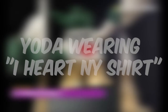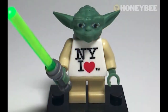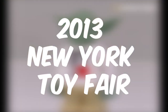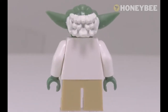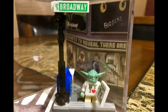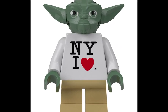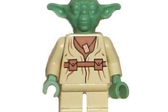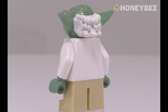Yoda wearing iHeart NY shirt: $2,276.20. The SW0465 iHeart NY shirt Yoda was only able to be bought at the 2013 New York Toy Fair. Due to its extremely limited availability, it has become the coveted minifigure for both LEGO Star Wars and general minifigure collectors. The iHeart NY shirt torso piece with the green Yoda hands is extremely rare, making this shorter minifigure absurdly expensive. While the head and leg pieces can be found in numerous other LEGO sets, they are not as common as the iHeart NY shirt torso piece. The quantity made is now unknown, with just a small number of people claiming to have an original Yoda minifigure with the phrase iHeart NY on it.